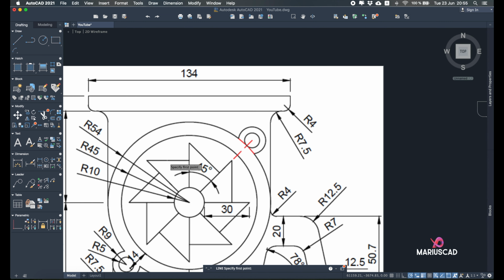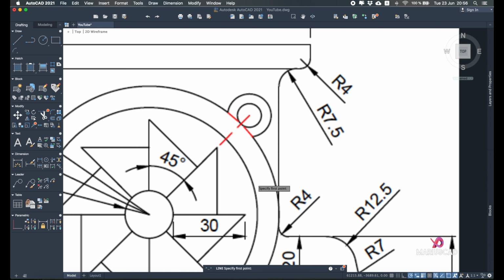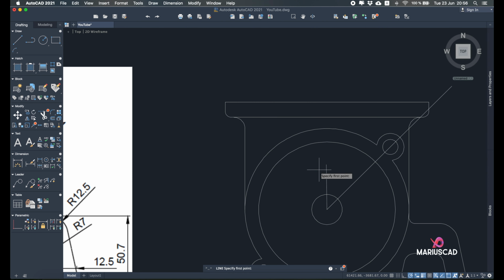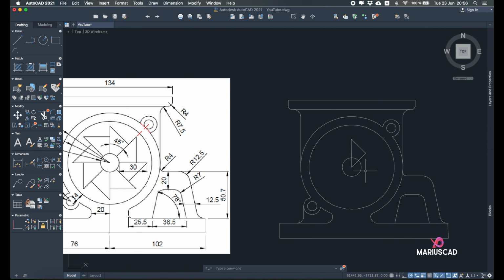And very important here, because I want to show you something. You can see all these triangles are the same. So if this triangle has an angle here of 45 degrees, and this triangle is clearly a 90 degree angle, that means the other angle will be the same, a 45 degree angle. So here we will have exactly a perpendicular line. Trim the rest of the line, we don't need it. And now I will show you two methods of doing it.